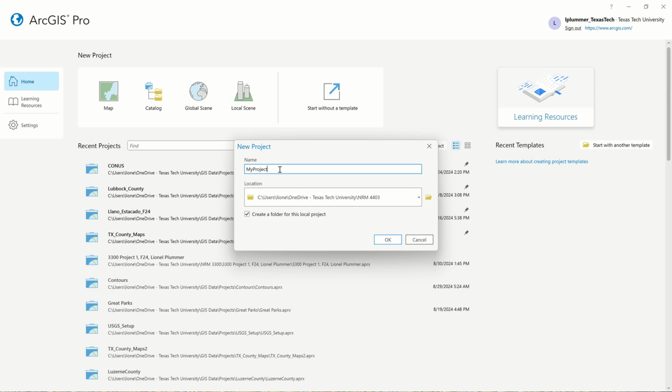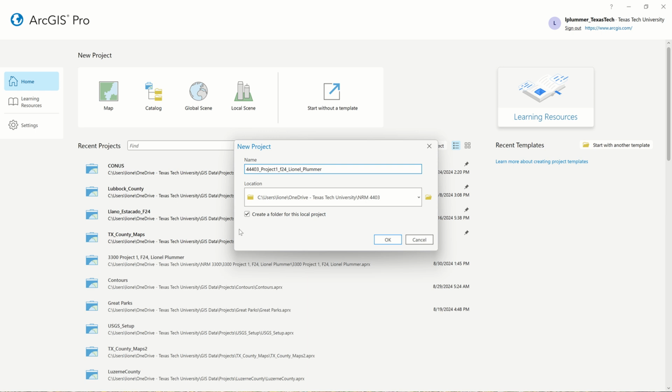Now we're going to name it, and here is our naming convention for this project. It's going to be 4403 underscore project underscore 1 underscore F24, which just means fall of 24 semester, and then please put your full name with an underscore.